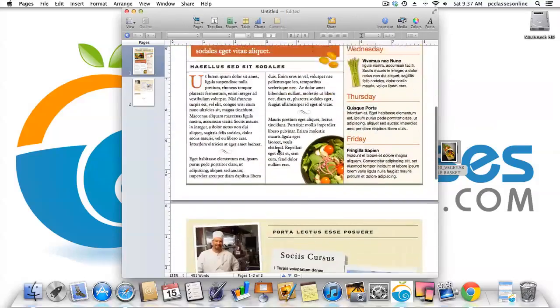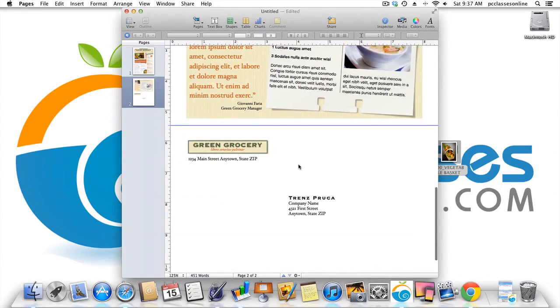Now, sometimes you want text just to be floating around somewhere and it's not in a standard location, and that's where text boxes come into play. To do that, all you have to do is click here at text at the top where it says text box, type in whatever you want. Okay, we'll just use their text. And with this, you can just drag it wherever you want. It is transparent by default, so if I want to put it right over here on the side, I can do that without having to hit enter, enter, enter, tab in, and then put it there. You can just draw them wherever you want.